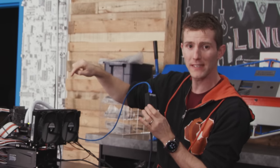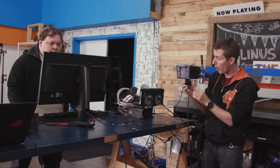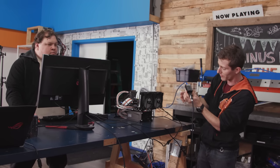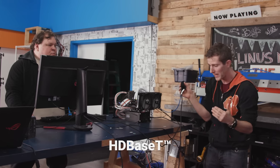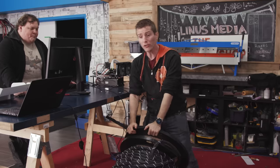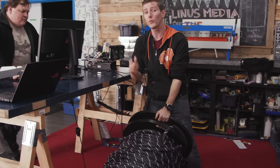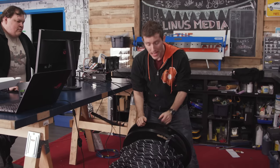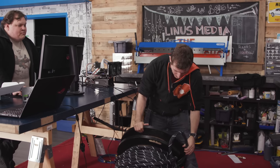So that 6-pin adapter that goes in is taking care of power not just for the GPU, but also for the power that has to be sent to these adapters that take that HDBaseT signal and turn it into something that a display can understand. Now, you can do 10 gigabit Ethernet networking at up to 100 meters if you've got high enough quality cabling. And HDBaseT can actually do the same thing.